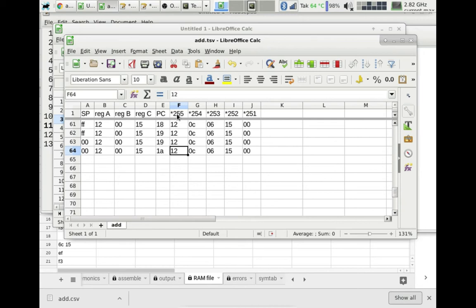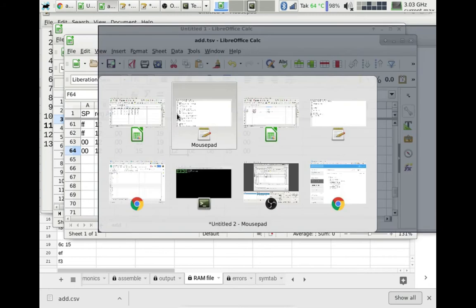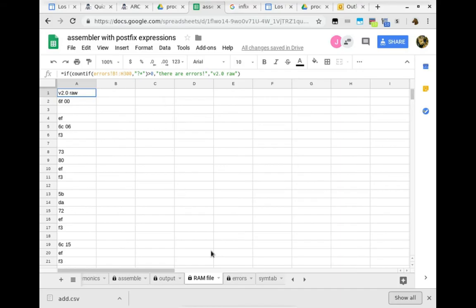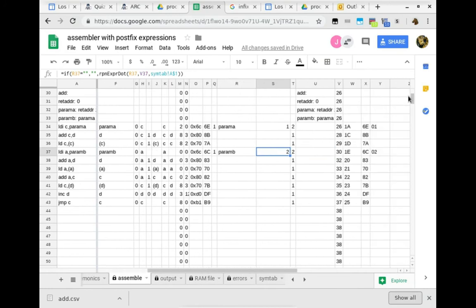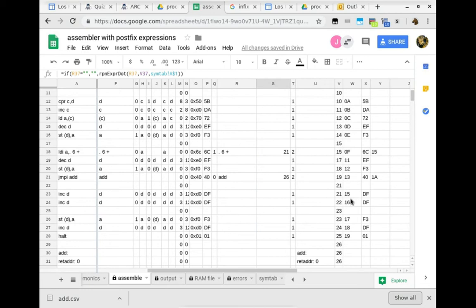Now, the return address is not easy to see from the trace, but you can go back to the assembler and use the assemble tab of the assembler to quickly tell what that location is. So you're looking for column W to be 15. So 15 is up a little bit. Here's 15. It's corresponding to the increment D instruction, which in fact is where we're supposed to go back to. How do we know that? Because the JMPI to add is right above it. Without setting up the return address, this location would have been impossible to get to, because it is right after the unconditional one. So everything kind of works out, we can actually identify on the stack what is what.